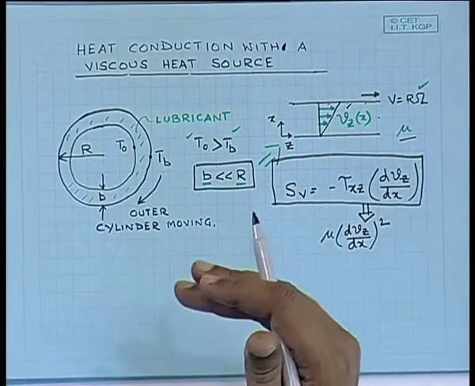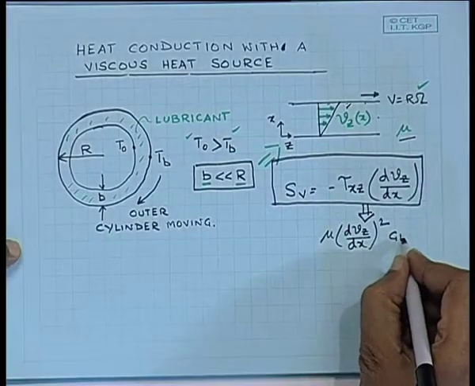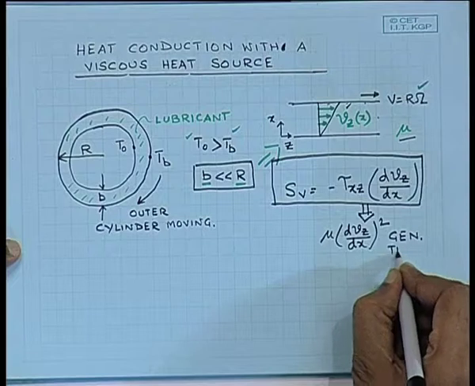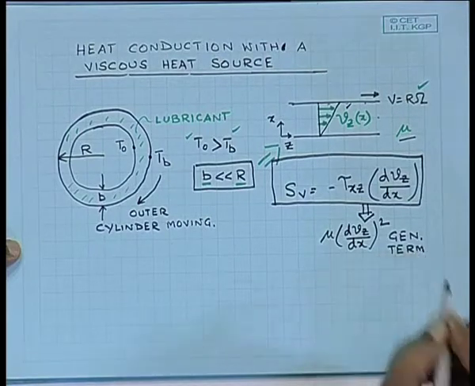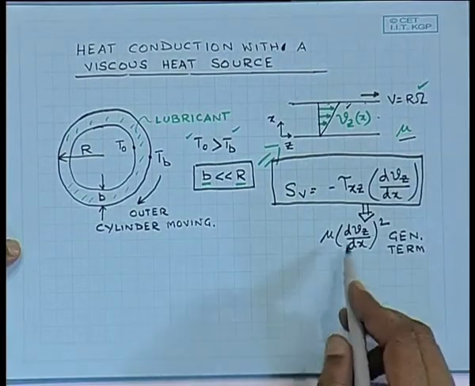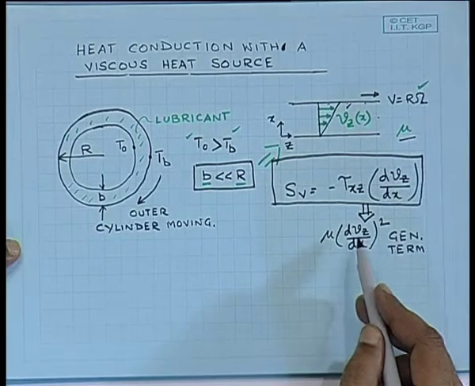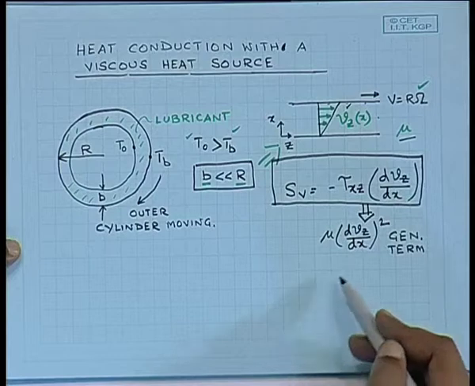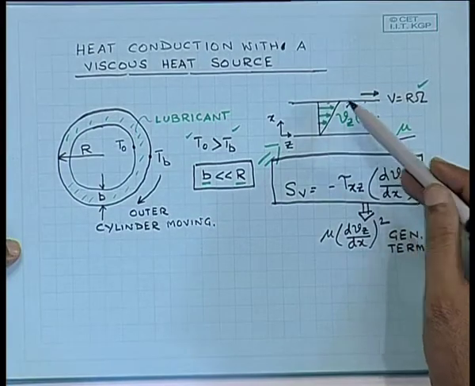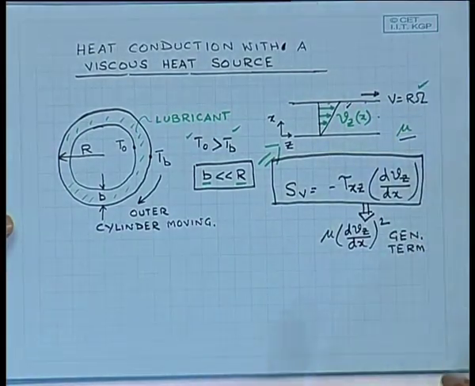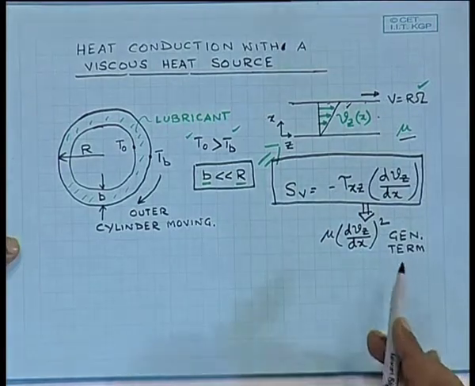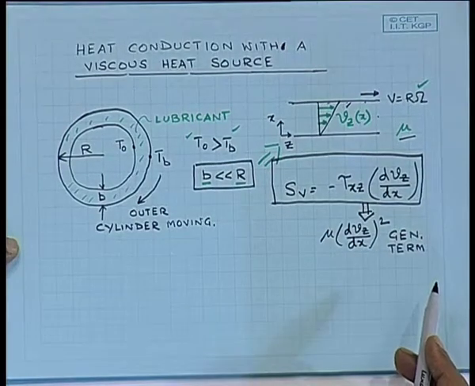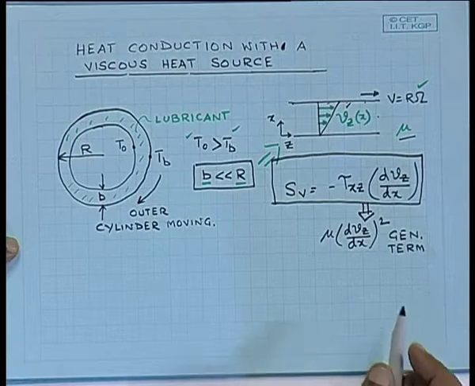You have energy in, energy going out of the system. So, this is nothing but a generation term in your energy equation. Just like nuclear energy, electrical energy, the viscous energy, it's formed at all locations, and since this is linear, the amount it's formed per unit volume would be the same everywhere. So, it's just a distributed source in the system.